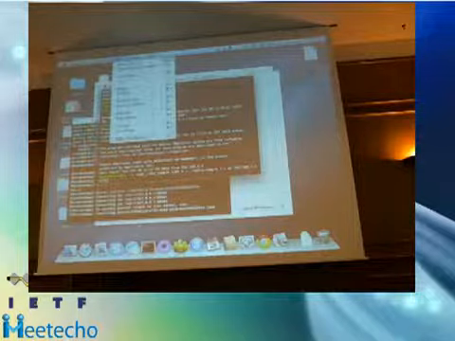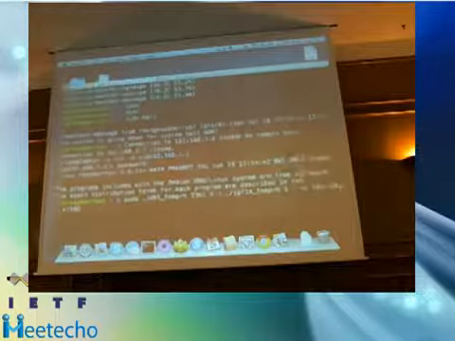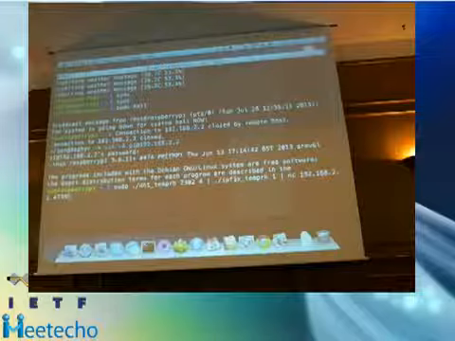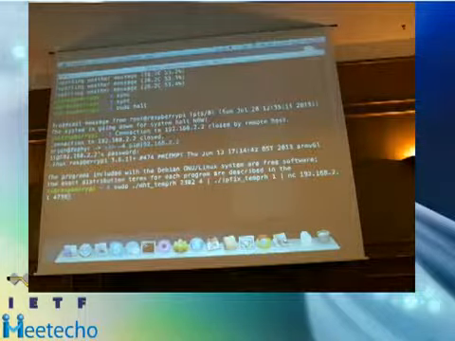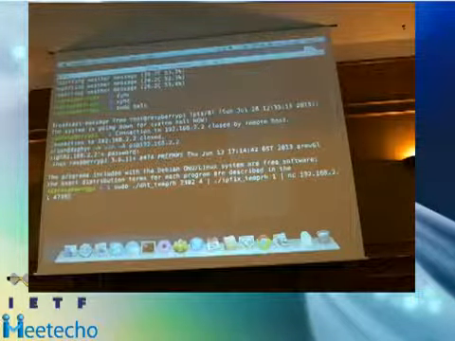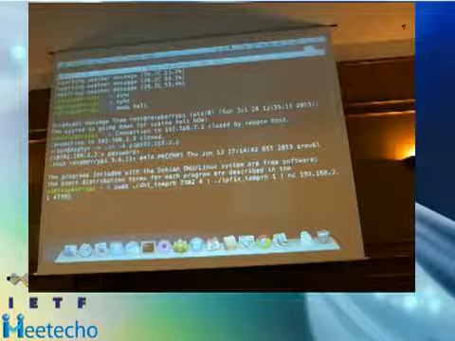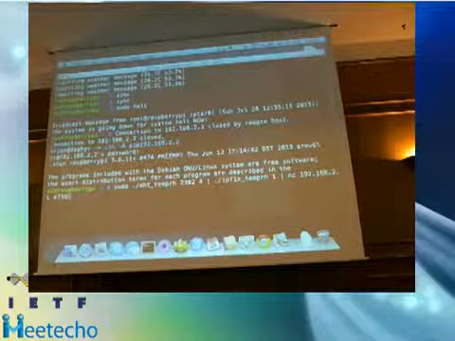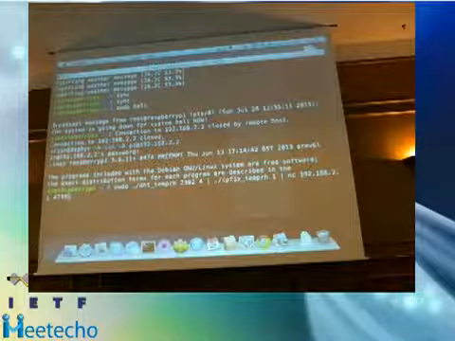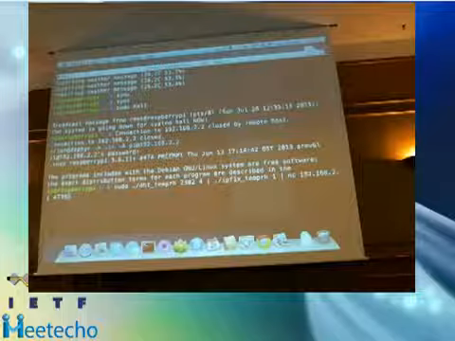So let me make this bigger. So this is basically the command line. There's this temperature relative humidity. You can't really see that pointer. There's this DHT temp RH, that basically is the thing that reads the temperature off of the sensor. It pipes that into a little Unix utility that reads those numbers as floating point text and turns it into an IPFIX message, and then spits IPFIX messages out through standard output. And then it runs that through netcat. So this is an IPFIX exporting process in 3 processes.